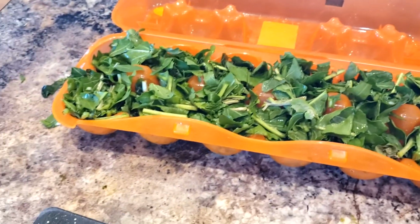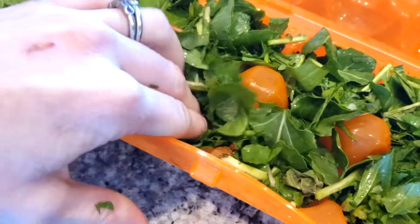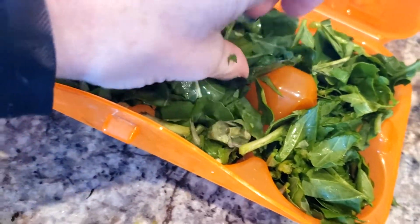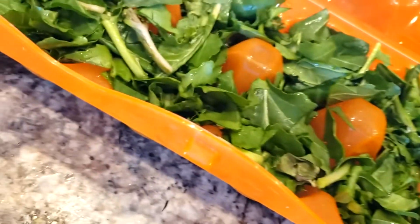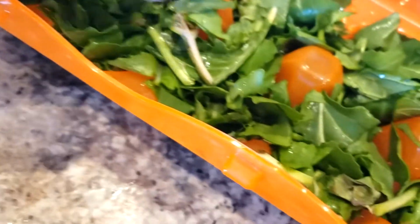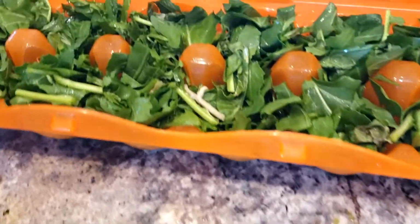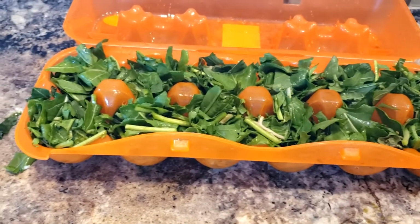So I put all of our arugula in the duck egg containers and I kind of packed it in, and it could even stand to be packed a little tighter, but you're going to freeze it anyway. Just press all of this green arugula in here, and then we're going to cover this in some olive oil. And it looks like in order to get enough oil to cover the arugula, I'm going to have to use too much.